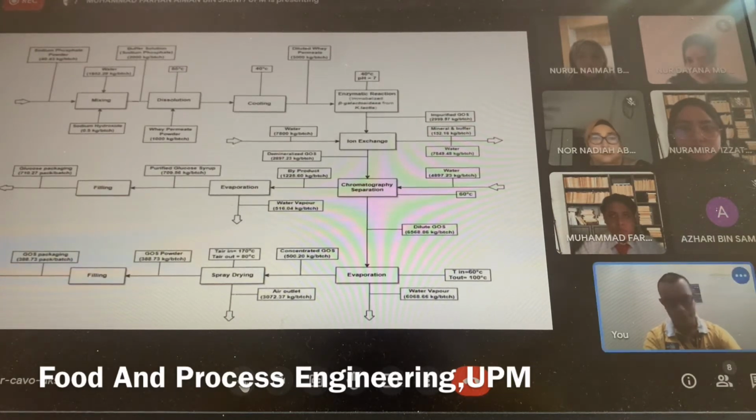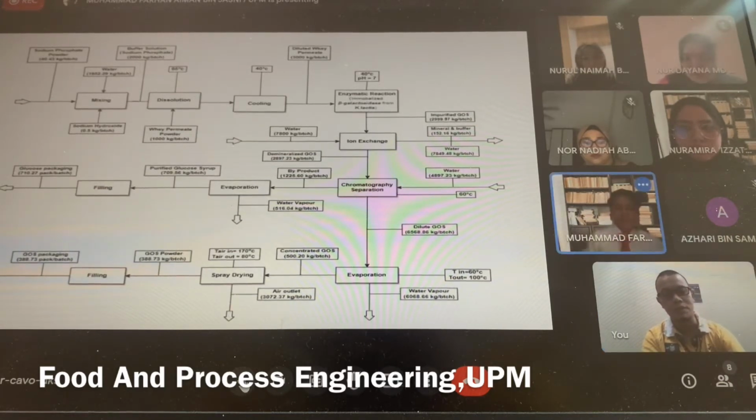Alright, good. You have to remember, for every enzyme in the world, you name it, amylase or whatever it is, the most important thing is the temperature. So when we talk about temperature, it must be the optimum temperature. The optimum temperature is where the enzyme reaction starts in very good condition. You have to have a good pressure, good pH, good temperature. This you have to control inside the reactor.